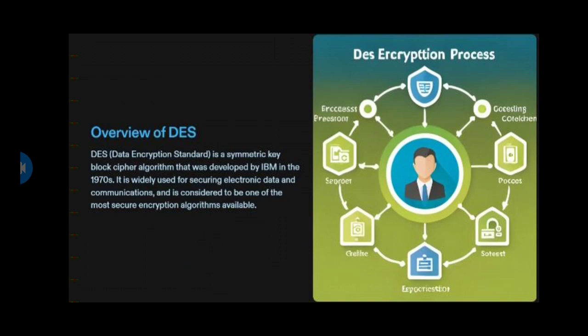Coming to overview of DES. DES means Data Encryption Standard. It is a symmetric key block cipher algorithm that was developed by IBM in the 1970s. It is widely used for securing electronic data and communications and is considered to be one of the most secure encryption algorithms available. Here, on the right side is the DES encryption process.